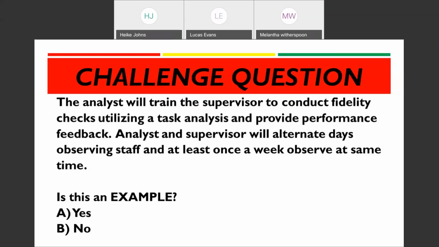And Allison, yes, absolutely. It doesn't include the communication ones. If you remember when I presented the challenge question, I told people to ignore that component and specifically look just to see if it had a specific performance criterion and a way to do something about it if that criterion wasn't met.